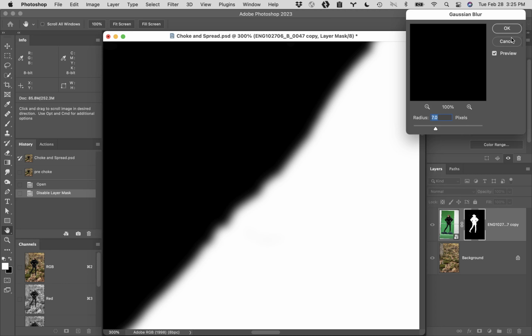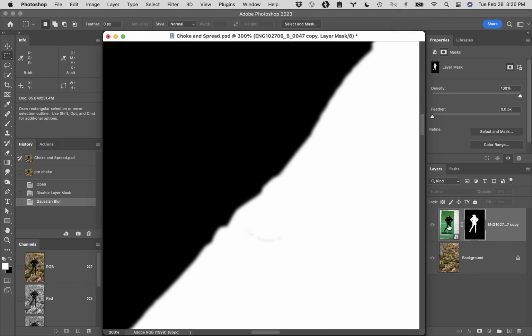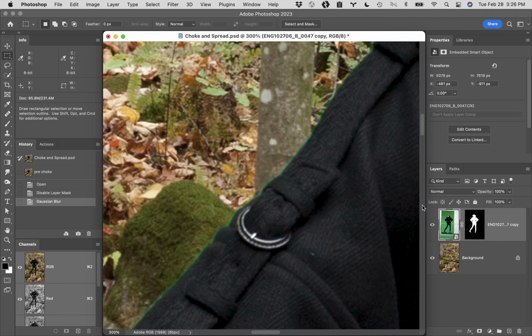So I'm going to go ahead and, this is actually a 7. This is not a 2. So let me go back to the 2. We'll see what 2 does. It might actually take a 3. Again, it's just how many tones am I really getting in here. So if I go to a 3, I'm going to try it at a 2. And again, if it doesn't work, we'll just do it again. So I'm going to say OK to the 2. It's actually made the problem worse.